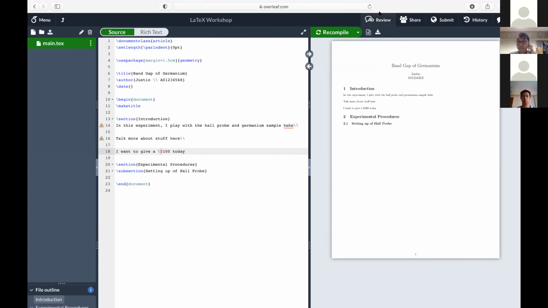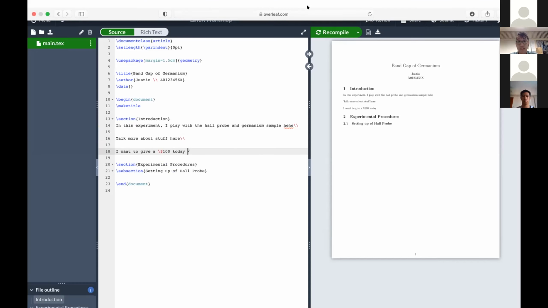Justin, do you want to show the backslash? Because in your slides, you say to type backslash, but I mean forward slash. Oh, the one for the command, that slash? You mean the backslash? Yeah.